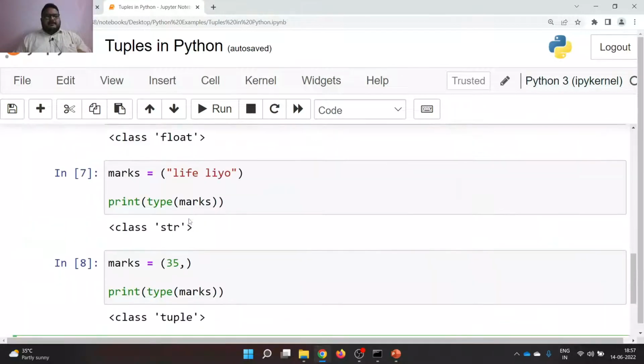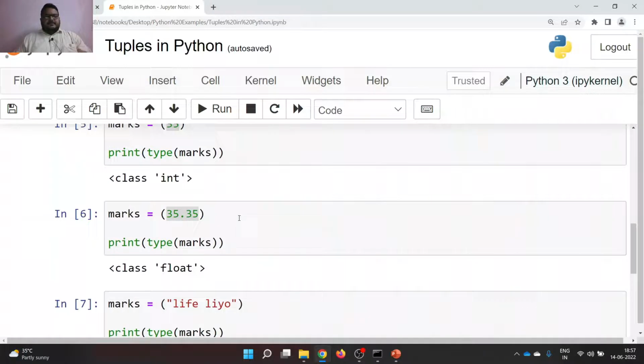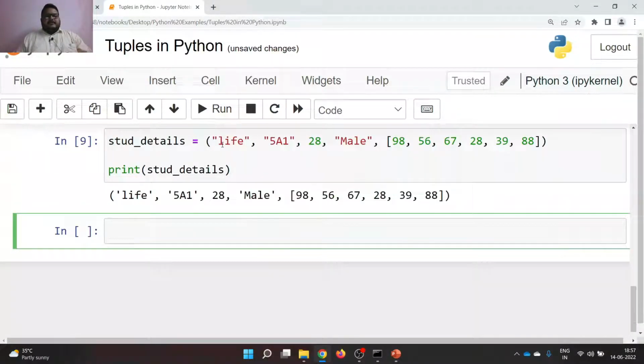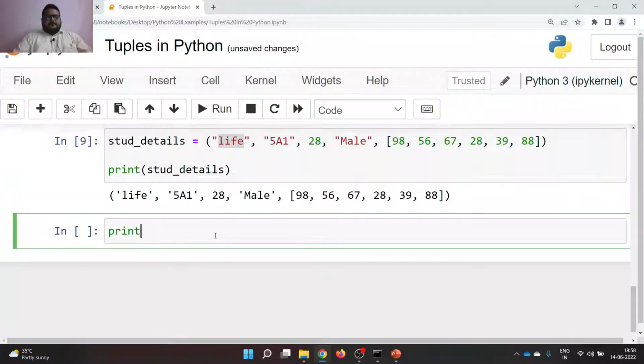For example, I'm going to take this one, student details. Now if I want to access this life element, what is the index of this life? 0. So print of tuple name, with the index position of the respective element, 0.